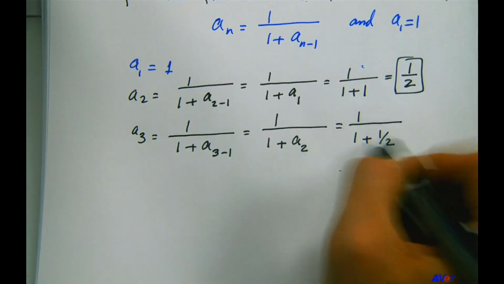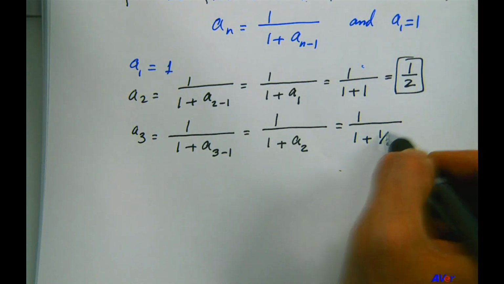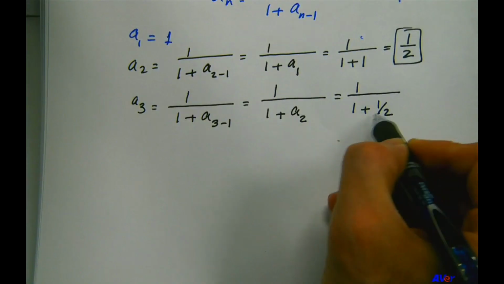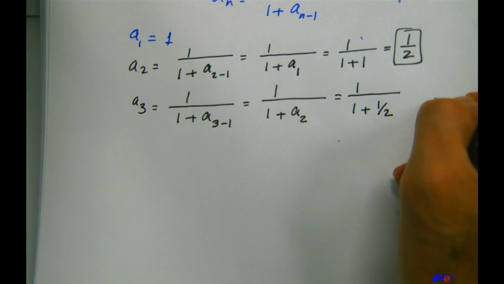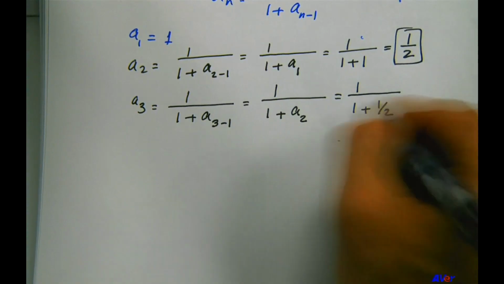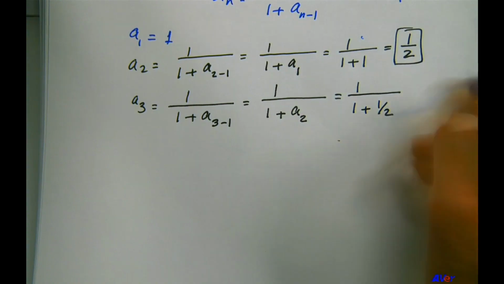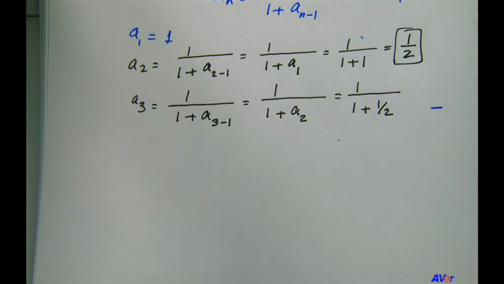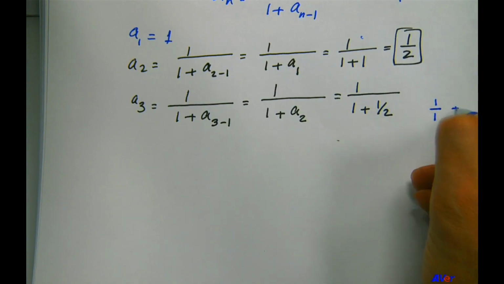Now, this is a complex fraction, and we have to simplify it using the method we learned in basic algebra, Math 124 and so on. So let's do that. I'm going to take the common denominator here. Let me do that in this corner for the benefit of those of you who may have questions about how to find the common denominator. It's very easy. The common denominator here is 2. The first number is 1 over 1, right? The denominator here is 1. The second number is 1 over 2.